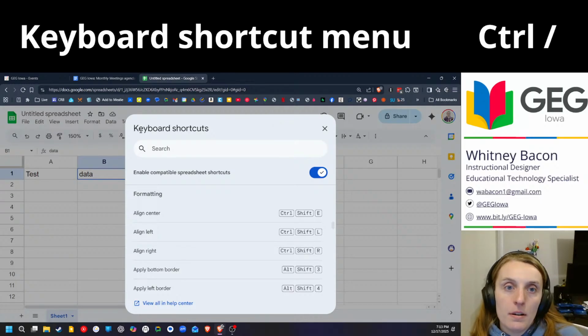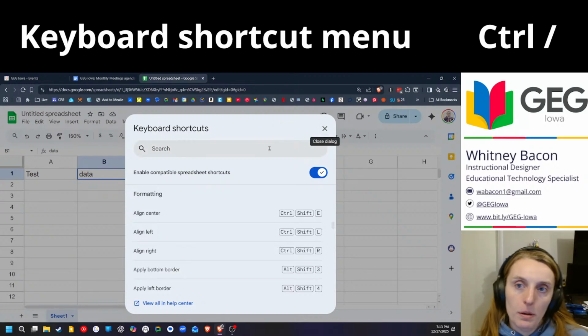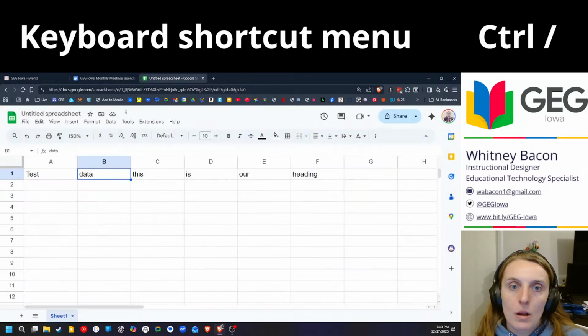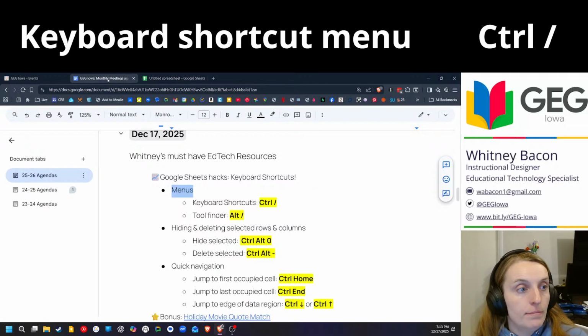And this menu is actually available in all of the Google products, but it's worth talking about while we're in Google Sheets.